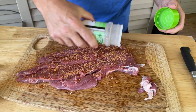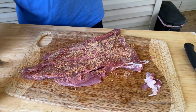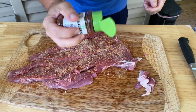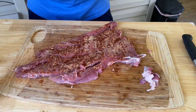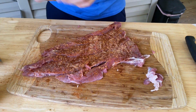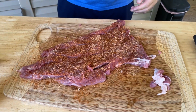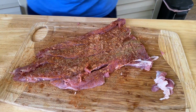With just about every seasoning you got. Obviously, I'm not going to do real heavy with red pepper. And one reason why I take my meat and open it up like this is because there's so much more surface area. This is my red pepper. Need to be a little careful with it. I'm going to do this on one side, not both. It allows the flavor to touch more meat. You could definitely cook this whole and smoke it and slice it thin, but that's not really the idea here.